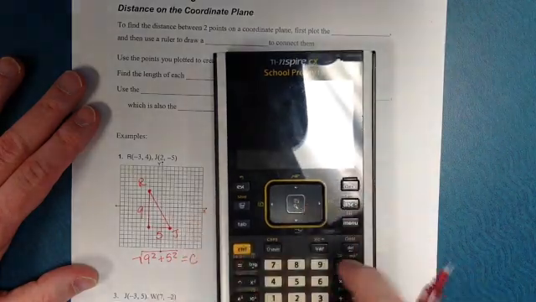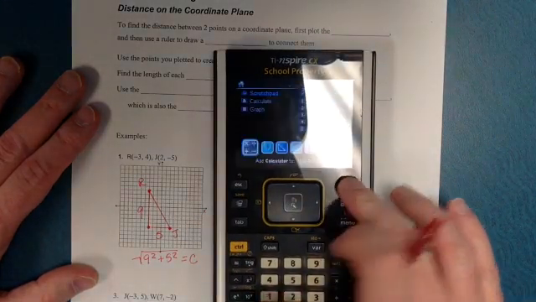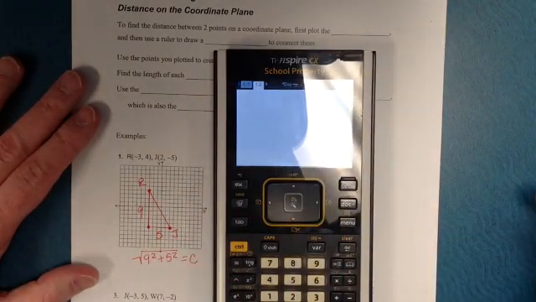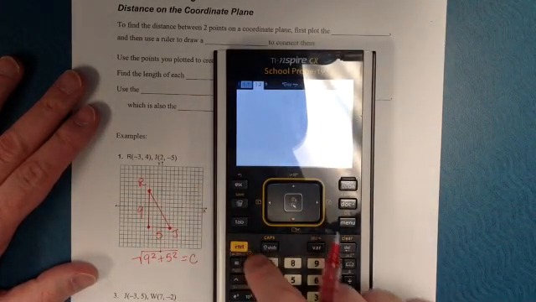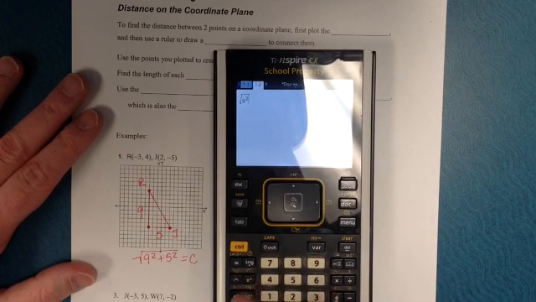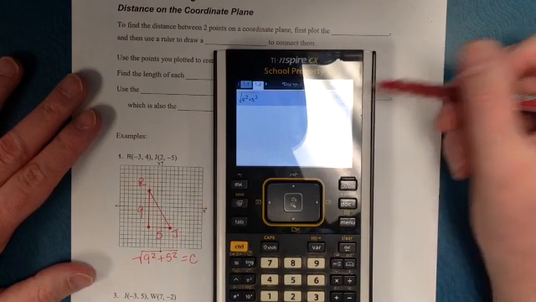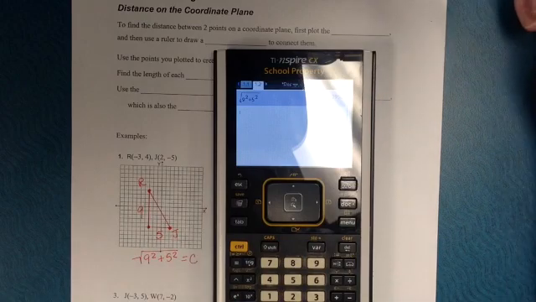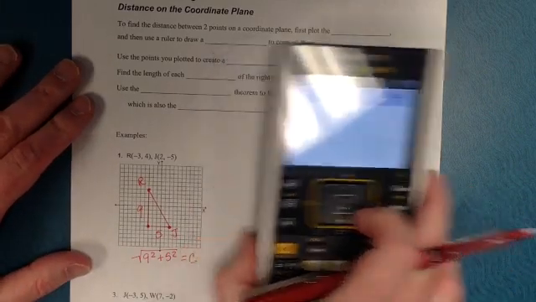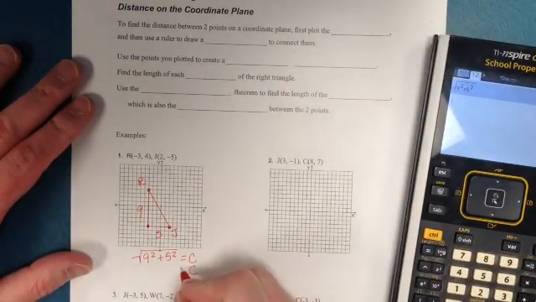So I'm going to come over here to my calculator and actually turn it on, because you know that's what we do to calculators. And then we're going to plug this in to the calculator. So I go control square root, and then I do 9 squared plus 5 squared, and I hit enter, and I get 10.2956. Well, let's round to the nearest tenth. Okay, so if I round to the nearest tenth, that would be 10.3. So C equals 10.3.